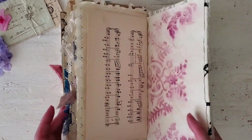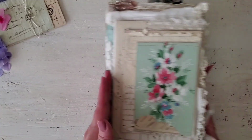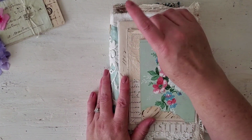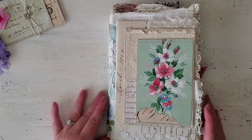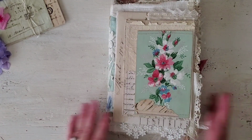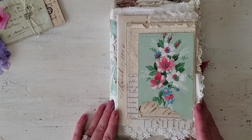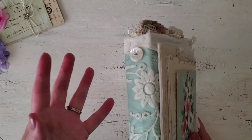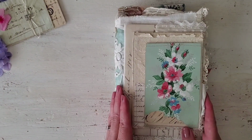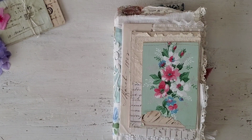So basically that is all of my little collages, and I hope that you enjoyed watching this little flip through. I really, really loved making this journal, and I'm going to put the link to Amity Bloom's class below, in case you're interested in taking her class. You would make a journal very similar to this. She shows you how to do the fabric cover and how to make all the little flaps, and it's just such a fun class.